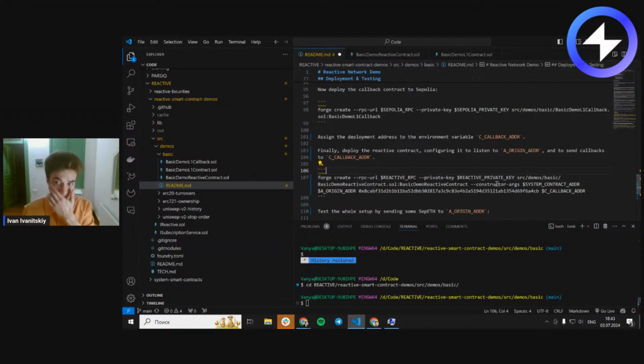As I have said, it's a system contract address, which is the one to which we will be subscribing to events. You can see it on the docs page, and it's included in the preparation in the README, in the root of this repository. And then there's an origin contract address that we've just put there. Then there is this topic 0 for this received event, and then there is a callback or destination address. All right, let's run this stuff.